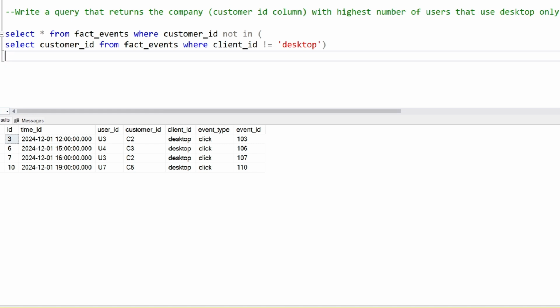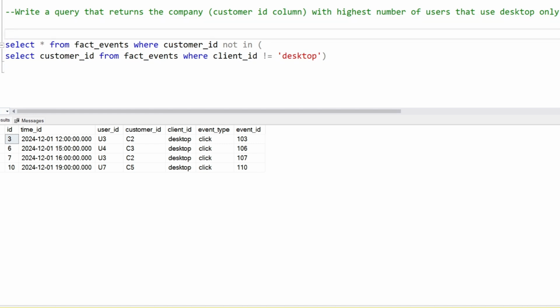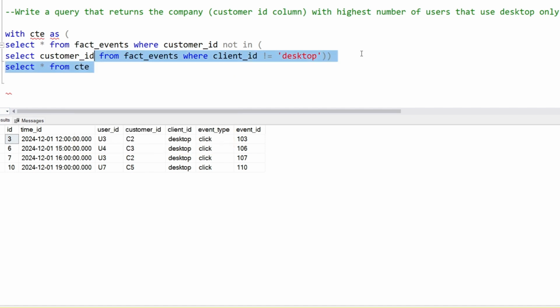Now what we're going to do here is create a CTE. With CTE as, select asterisk from CTE, and we will create groups. We'll create a group for customer ID C2, and groups for C3 and C5.